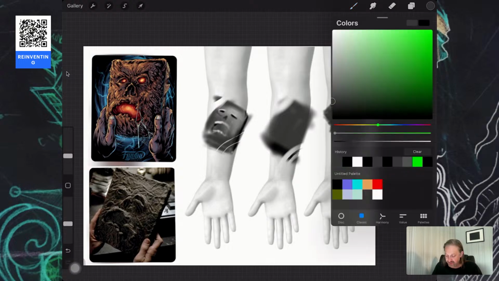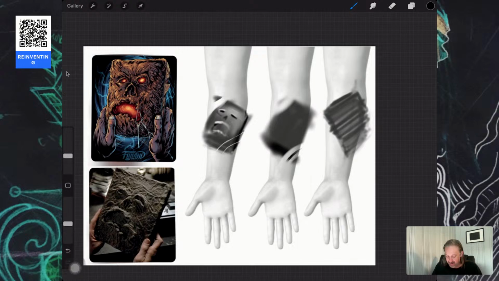And again, we'll just gesture in a bit of the face that we're going to be working with. And a little bit of light, I think, is nice.